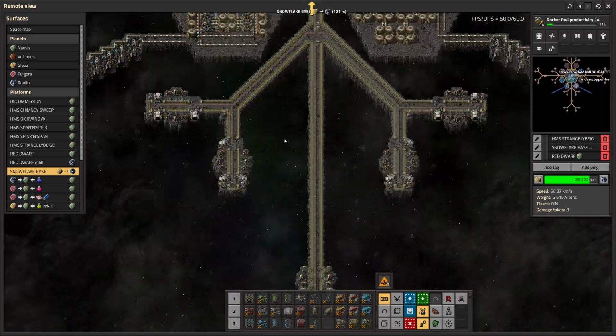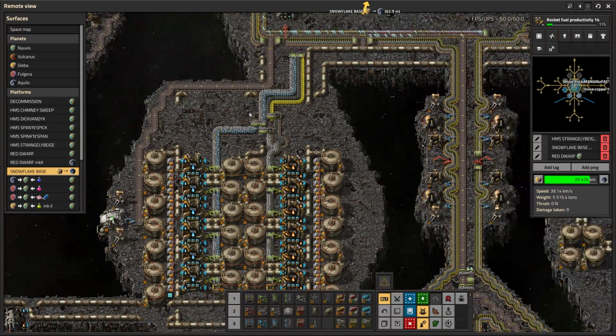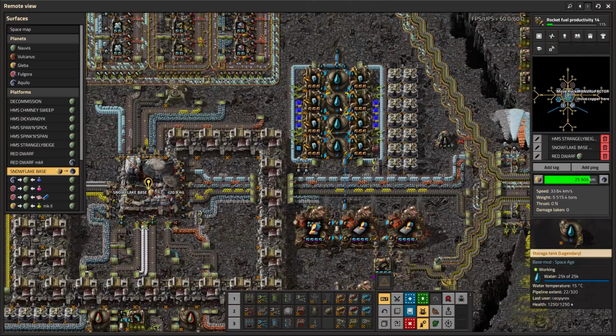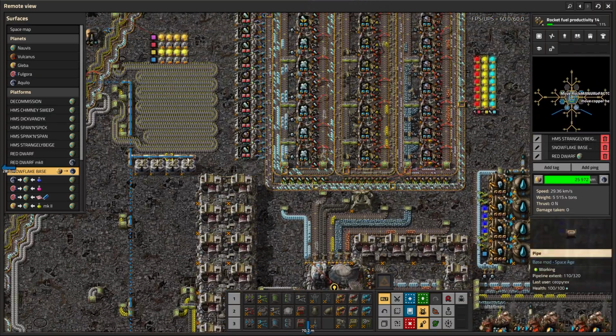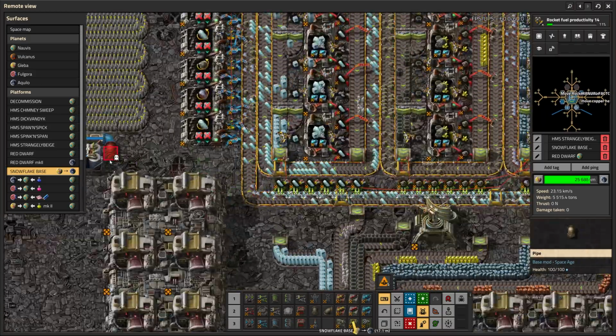Oh, hang on. Are we slowing down? Right. So we're out of fuel. So we need to upgrade the fuel. We've run out of water, I guess. Let's have a look. How's water doing? Yeah. So this is the thing. I didn't plumb the water back in. Stupid. Right, so let's just do that now.